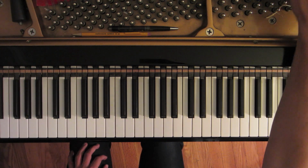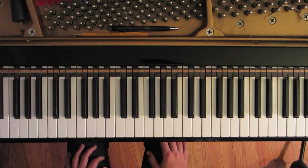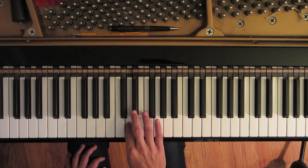You'll notice occasionally I have to switch the octave I'm singing in. And you don't necessarily have to keep the pitch you're singing in the same octave with the notes you're playing on piano. It's more about just hearing the pitch. Let's hear how this sounds in minor.